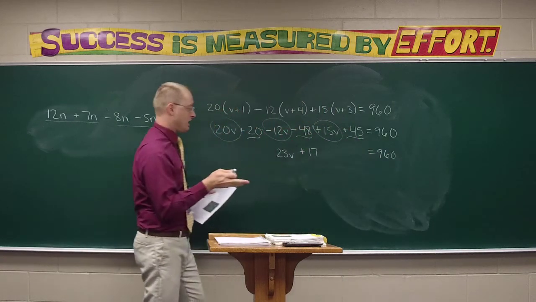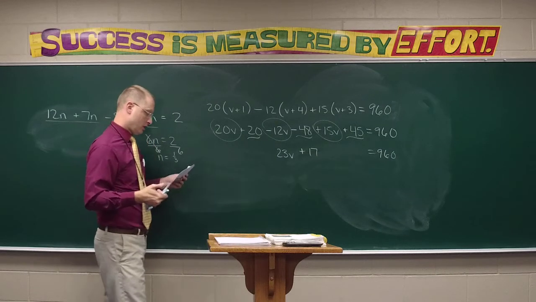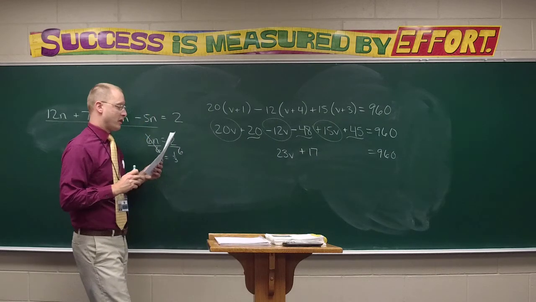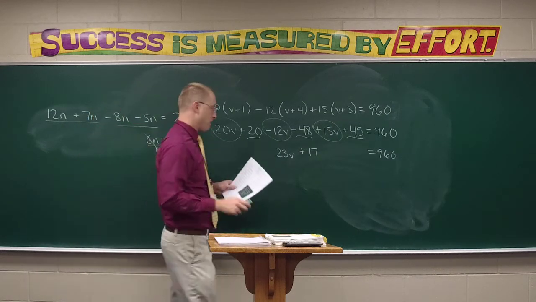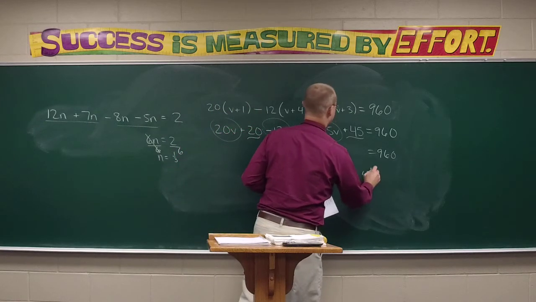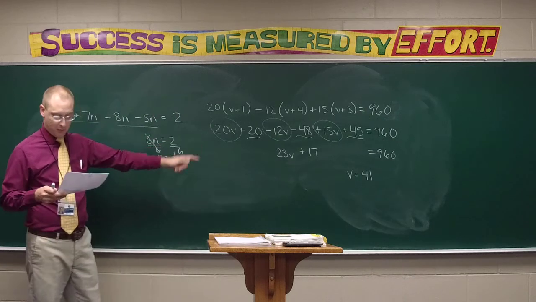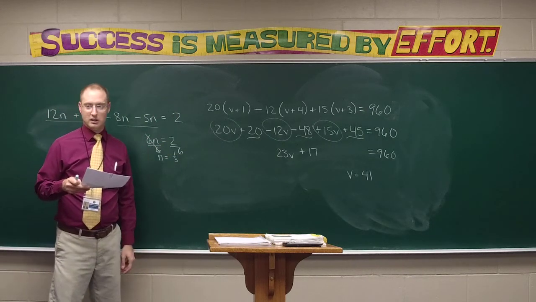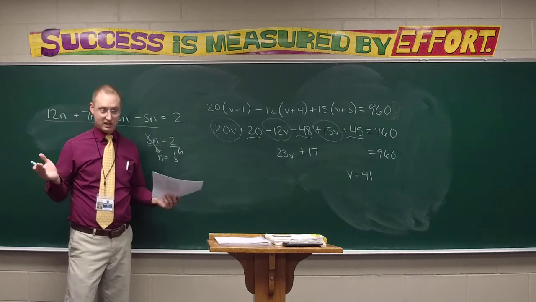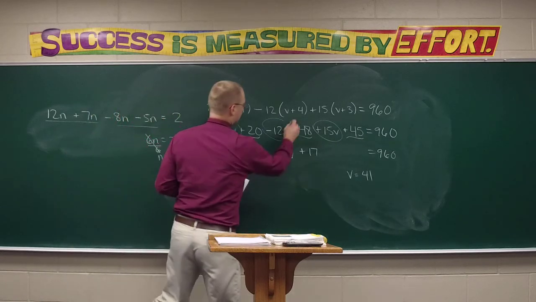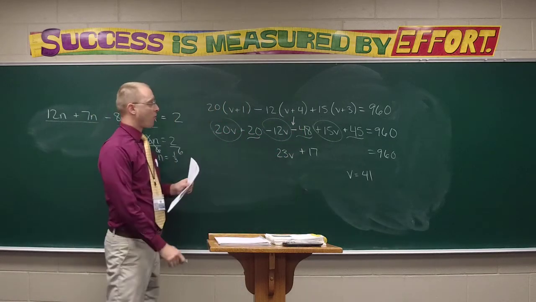Two steps: subtract the 17, then divide by 23. Do that all in your calculator, because you're way too lazy to do that by hand. What do we get? 41. It comes out a whole number, kind of a random prime, 41. How many got 41 for number 6? Okay, questions? I got a whole bunch of different numbers, but I still came out with 41 somehow.